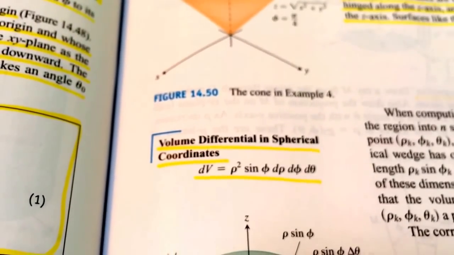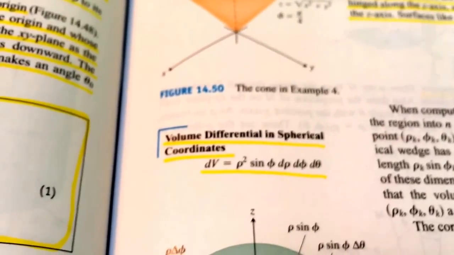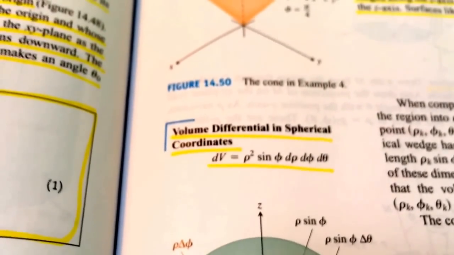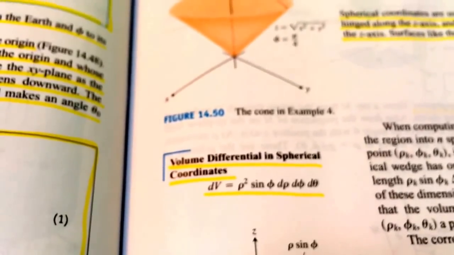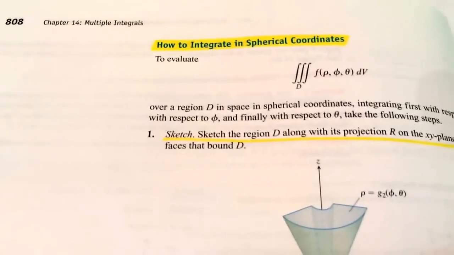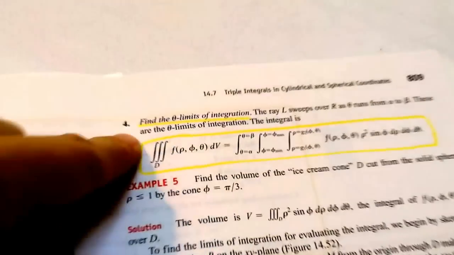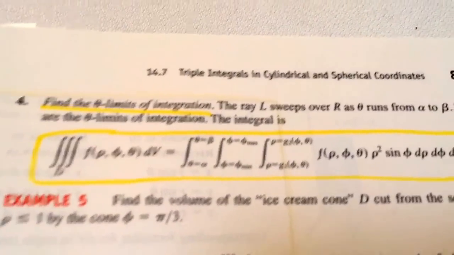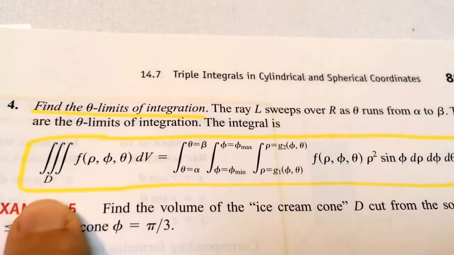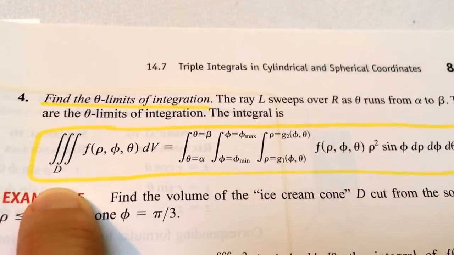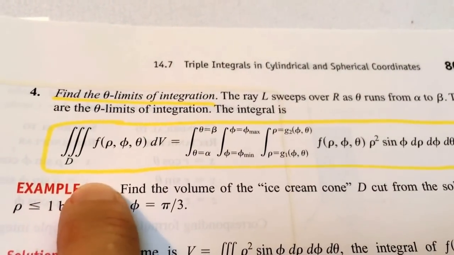That's just the extra piece that comes up. If you were doing the polar rectangle kind of things, it's like a slice of a sphere. I don't know if that really makes sense, but that's where it comes from. And that's the extra piece you're going to have to put on every time you integrate. Again, you could read this later on your own, but on page 808, how to integrate in spherical coordinates: always start with the picture, then find the rho, then find the phi, then find the theta. So here's the formula in spherical. The region D, they're using here to distinguish it from rectangular coordinates. This would be in spherical coordinates.